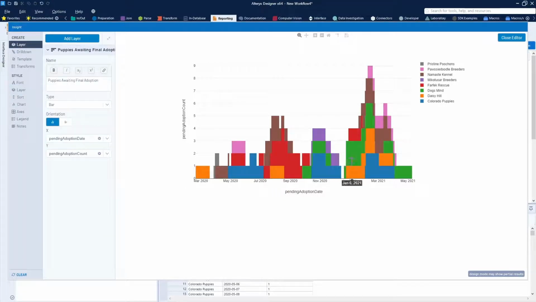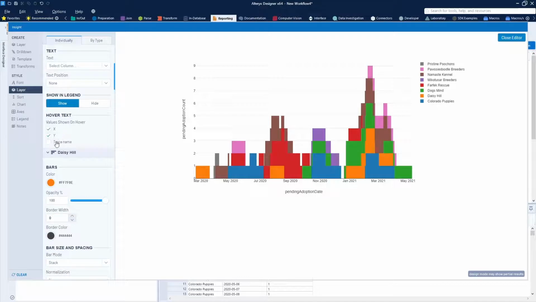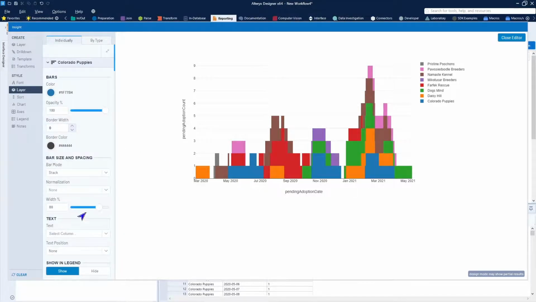What this is simply good for is so that we can run this, come into this tool, and then look at our data. Didn't get that quite right in our layer. It's fun to play with these charts. I think we clicked it at the wrong place. Let's try it there. There we go. So within a definition, I set the text to be the kennel name, so as we go to each piece of the bar, it'll tell us the kennel name.